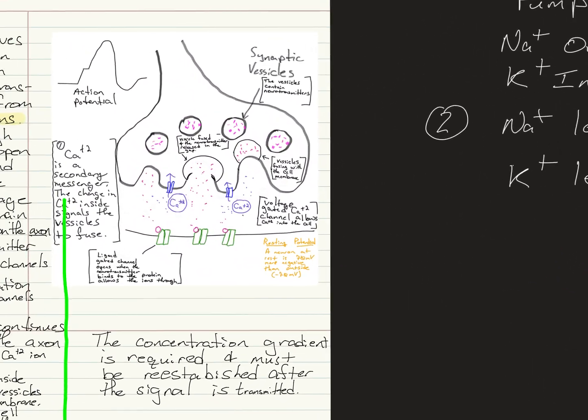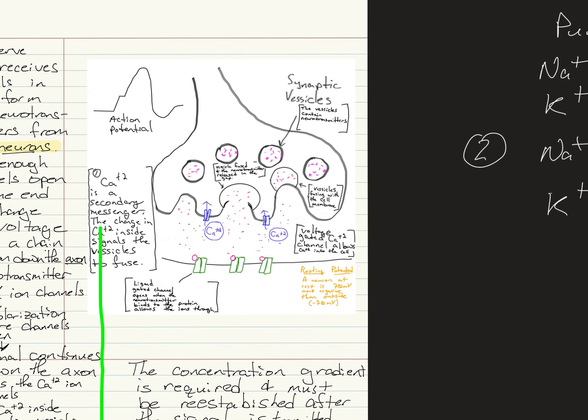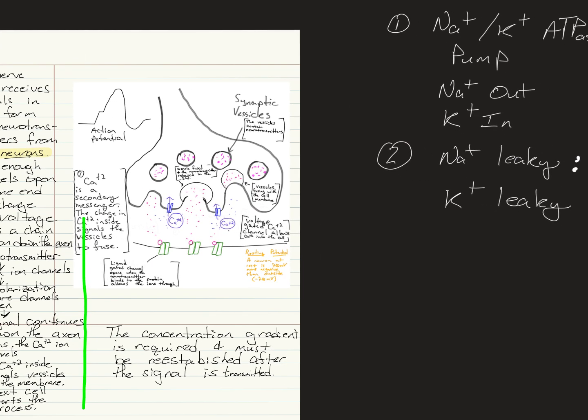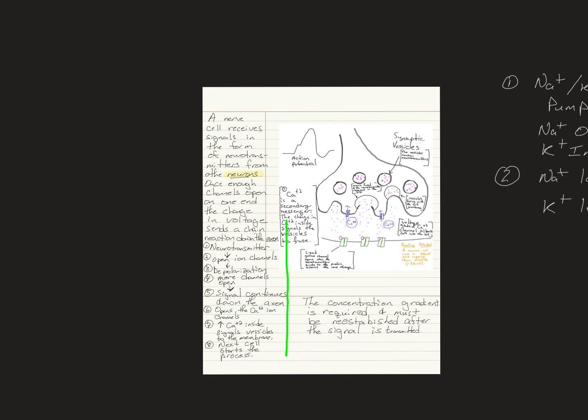But the other ion channel that we have to look at is this voltage-gated channel. Now, there's a voltage-gated channel that allows sodium into the cell, and we'll look at that in a little bit. And then there's a voltage-gated channel that lets calcium into the cell. And then there's a ligand channel. So here's the ligand channel. The ligand binds to the protein. When that ligand, and it's called a neurotransmitter, if you've been doing your case study and you've been thinking about it, it's called the neurotransmitter.